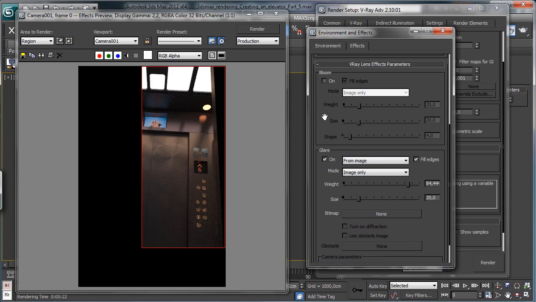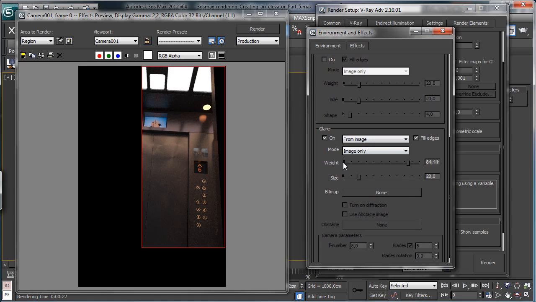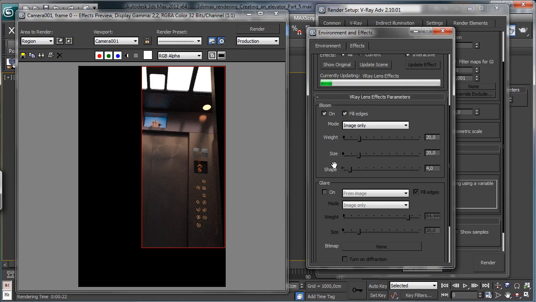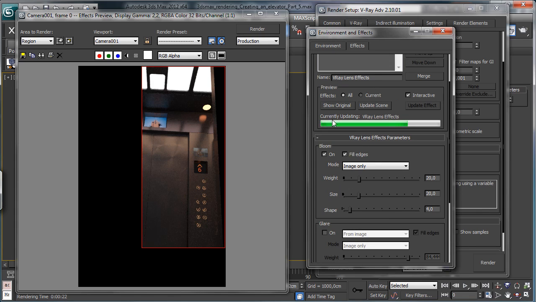But in this case, I think we can go for the bloom. Let's remove this one, it is updating. Okay, and let's go for 5 for the sides.